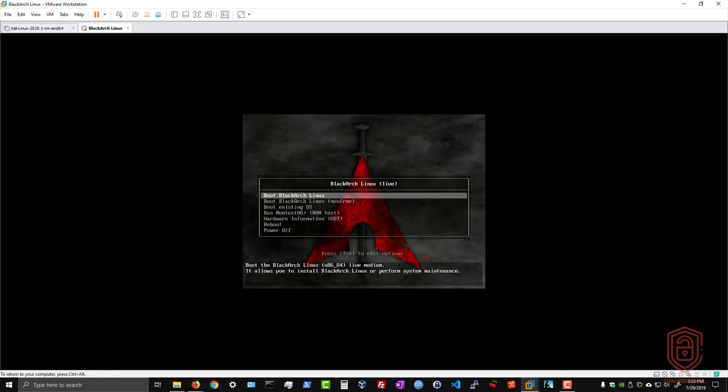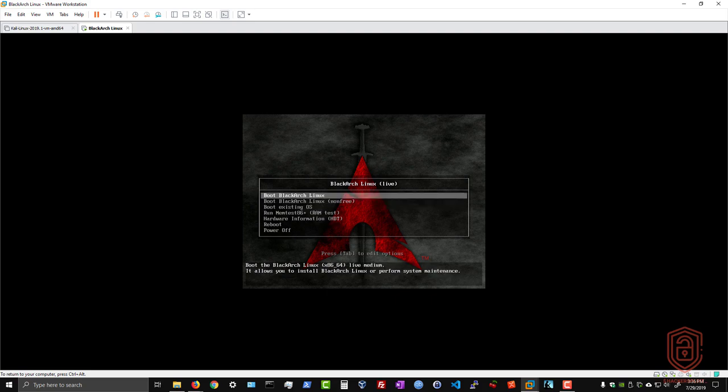So we can boot directly into Arch Linux, that is using standard software or free software. You can also boot into BlackArch Linux, that is using non-free software. We want to stay as far away from that as possible. You can boot into the existing OS if you are planning on dual booting Arch. You can run a memtest, which is great, allows you to test your memory for any issues. You can also check your hardware information, reboot and power off.